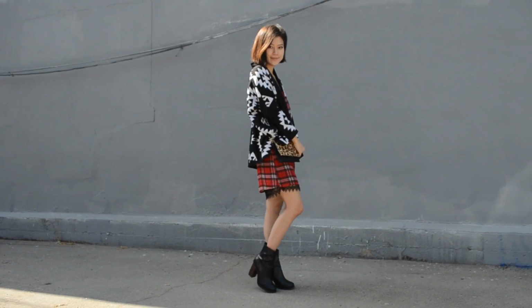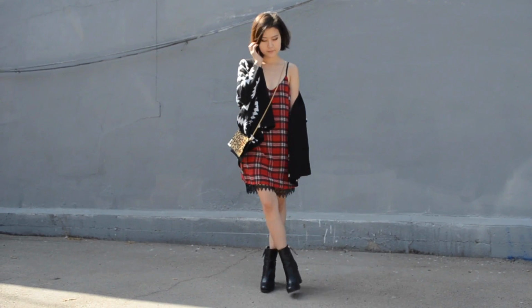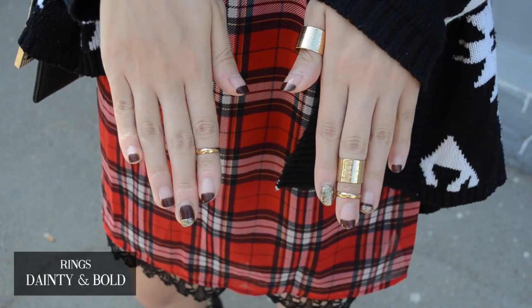Kyujin is wearing a simple slip dress with lace hem detail and tossed on a heavy wool cardigan for that extra warmth. Slip dress is a great transition piece that is perfect for layering with other woolly garments like sweaters and cardigans, or even a leather jacket.